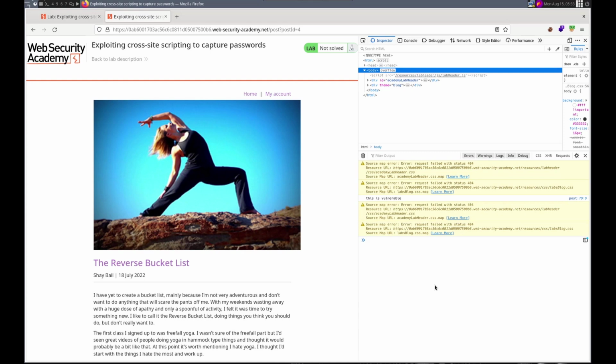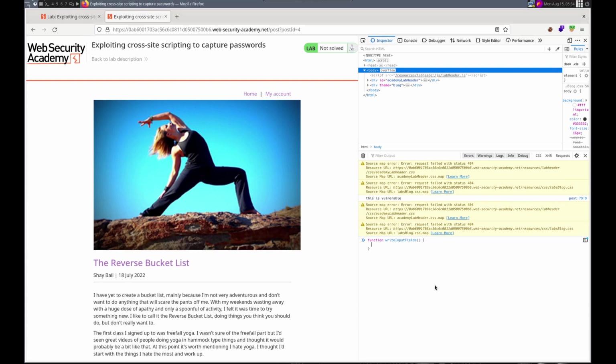Let's see. We want to post the values. We want to write the fields. Let's start by writing the fields. So let's create a function, write input fields. We don't need any arguments.